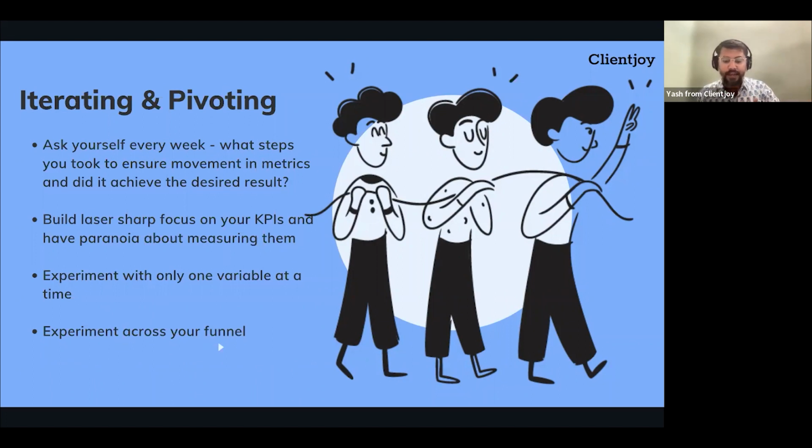So since your day, as a founder, is primarily driven by external factors, weeks after weeks pass before you are able to make any tangible progress on your metrics, right? So one is we don't measure enough. Two is we measure, but then weeks after weeks pass and we don't ask ourselves this question. So ask yourself this question, right? Week after week, what were the steps that you took last week that ensured movements in the metrics that you were measuring?